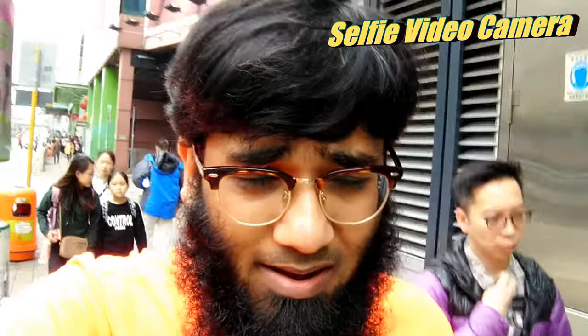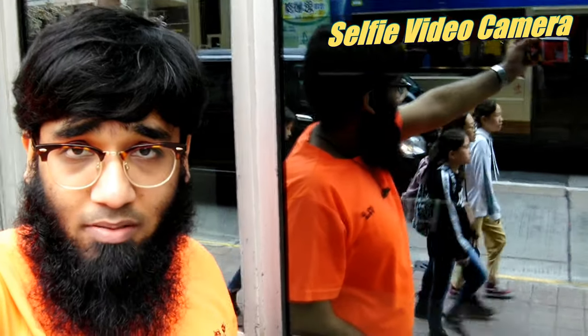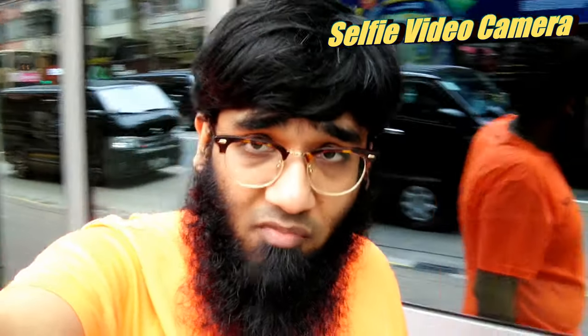Okay guys, it's me Jimmy, recording the XA front facing camera in the normal mode. This is not the wide angle mode, this is the normal mode. That's why my face is very close. And as you can see, my arm is fully extended. Let me show you. You see? My arm is fully extended. Still, it's quite close to my face. But how good is the video quality, how good is the stabilizer, and how good am I looking at the end of the day? You need to be the judge. And how good is focusing on my face?